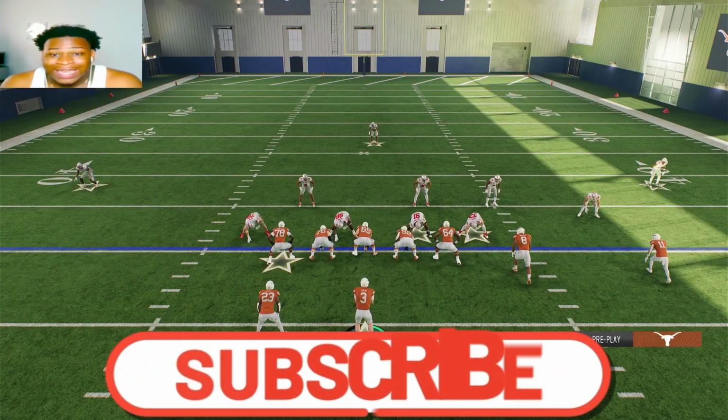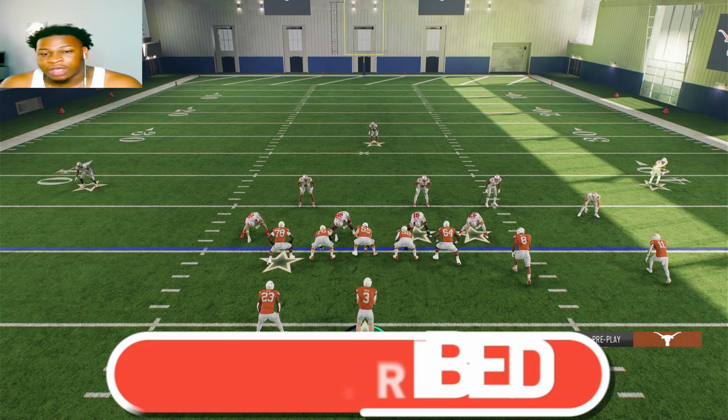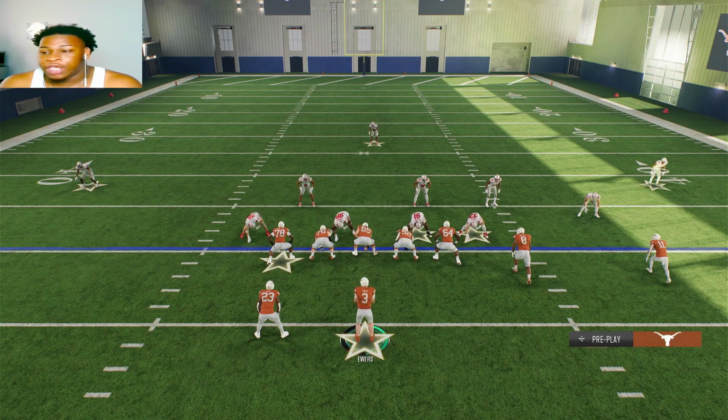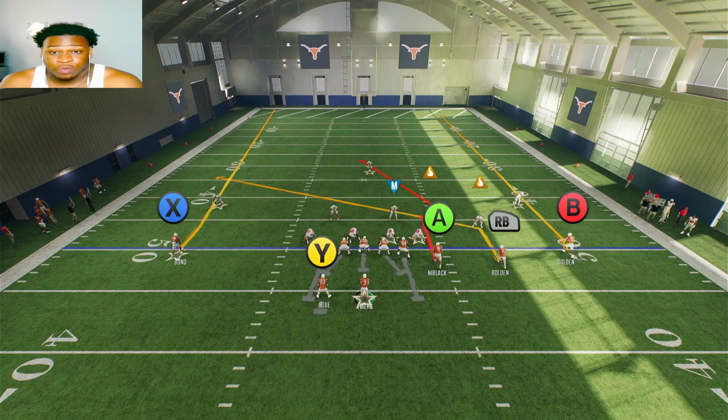All right, so getting into a practice here, we're going to see exactly what I'm talking about when it comes down to placement and accuracy, and when it comes down to revamped passing. The biggest thing that you have with placement and accuracy is the ability to, well, put the ball basically wherever you want on the field.